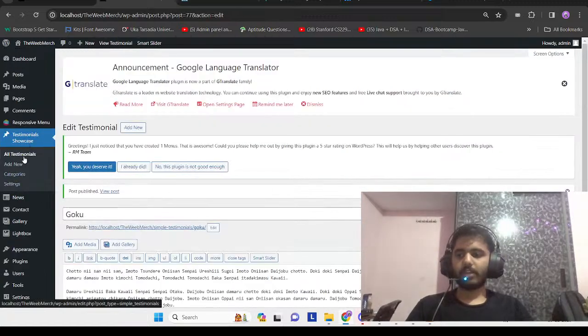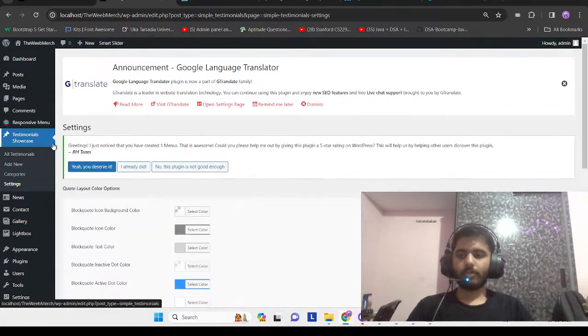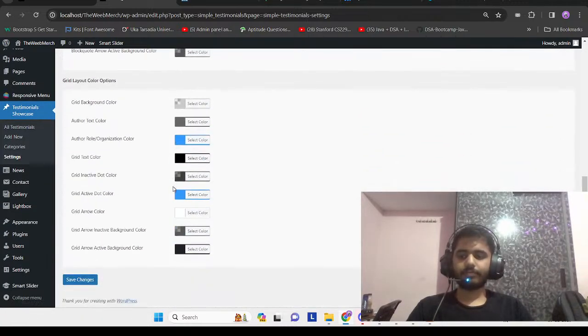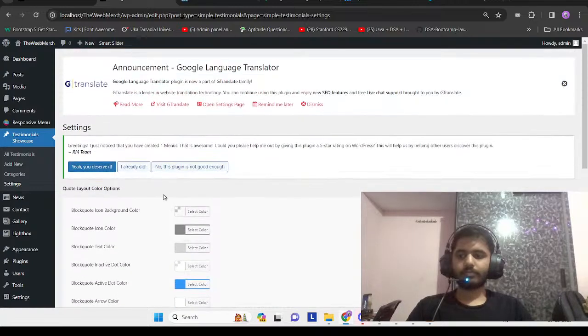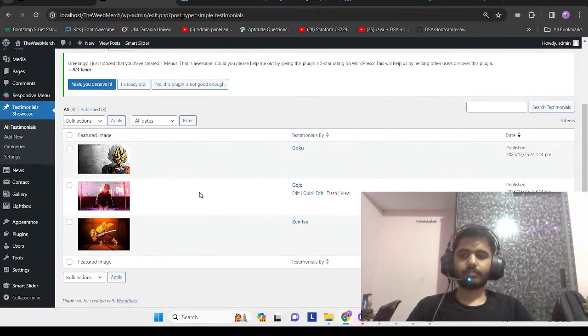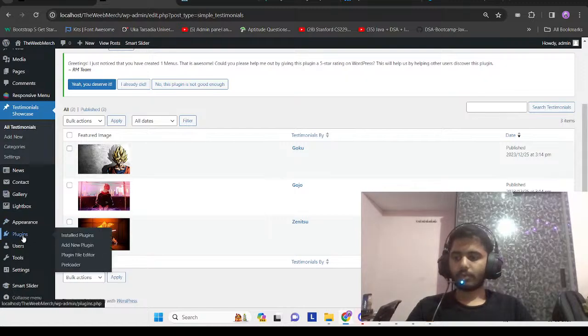Now go to your plugins, and then from there or here you can see the settings of your plugin. Go to plugins.